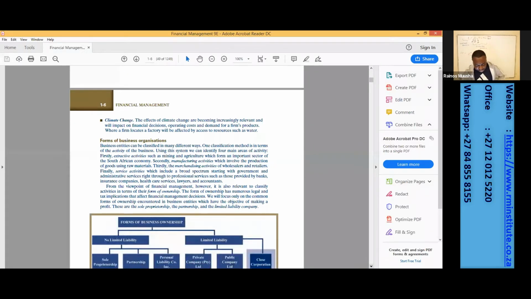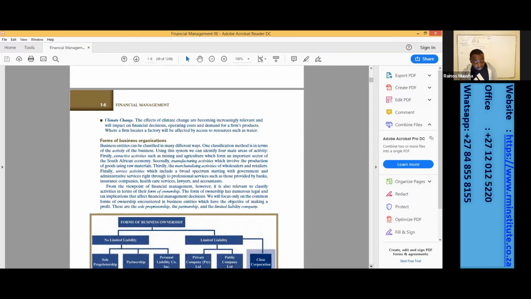So this section, I really don't think that the lecturer is going to be asking questions. You just need to know that there are different forms of business organizations, so that whenever they are asking you questions, you bear that in mind in answering, if there's going to be a case or whatever information that they give you, to see exactly how the different business organizations are structured and also run.